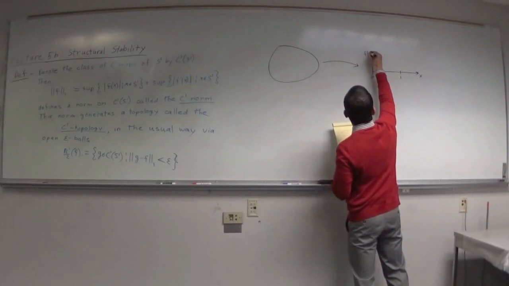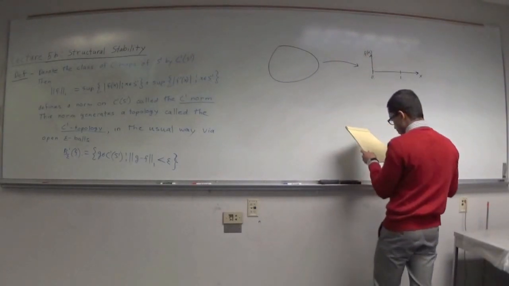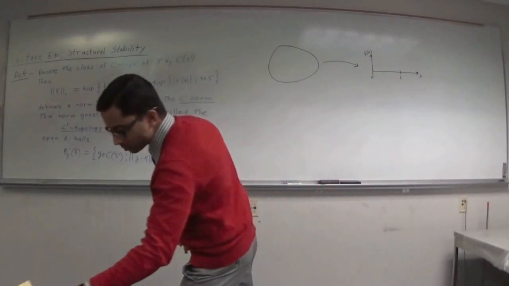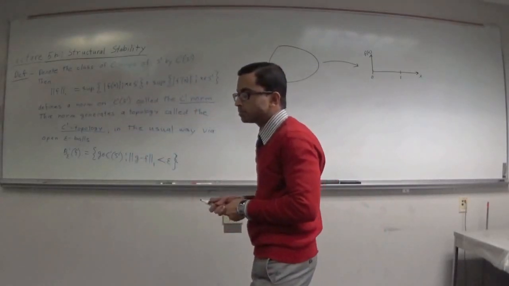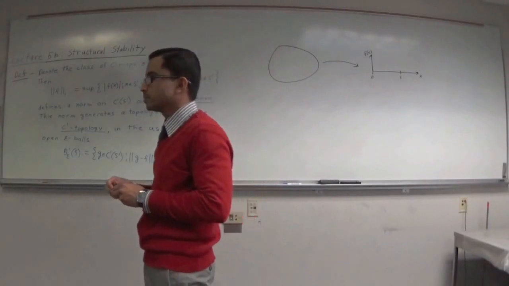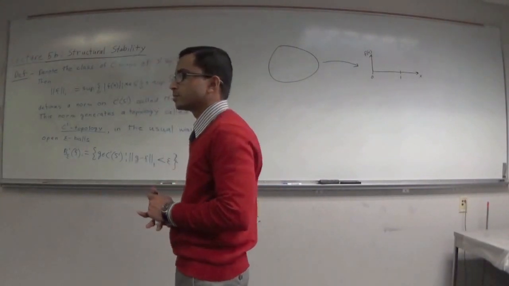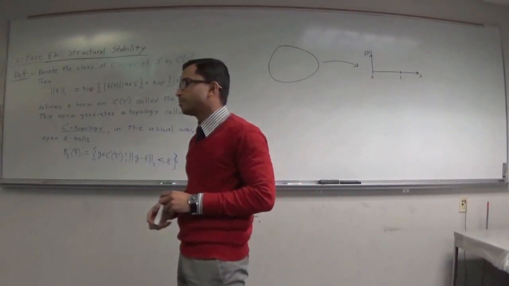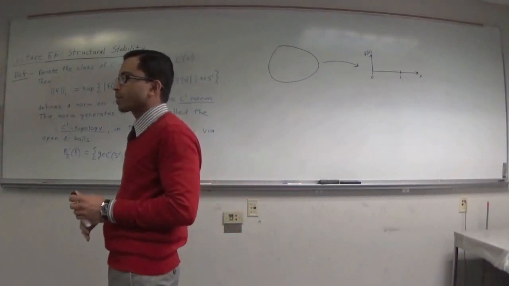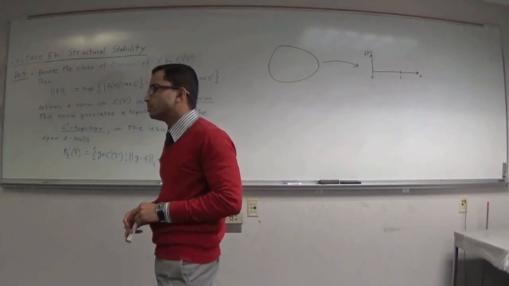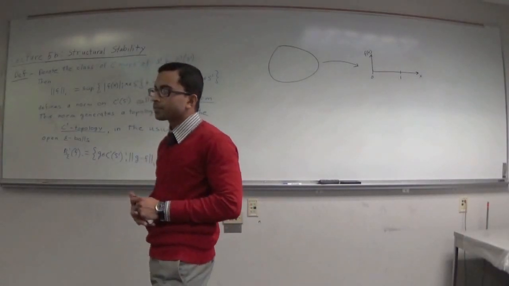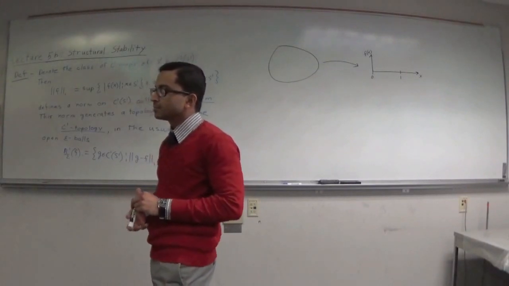Suppose it wasn't structurally stable. Well, if that model they had wasn't structurally stable, some small error in computing the initial condition could give you dramatically different dynamics than the system ought to have. So it's like a robustness of the dynamics. Structural stability is a robustness which you'd like your dynamical models to have, so that you can be a little off in your measurements and some of the elements and still get the right dynamics.